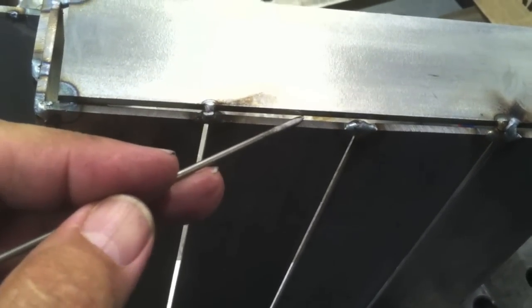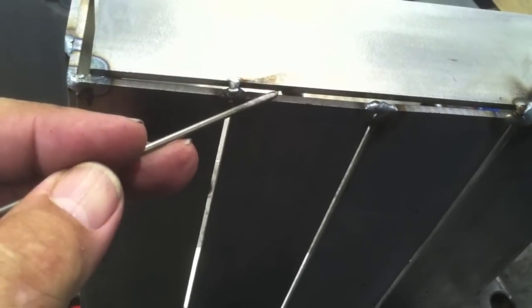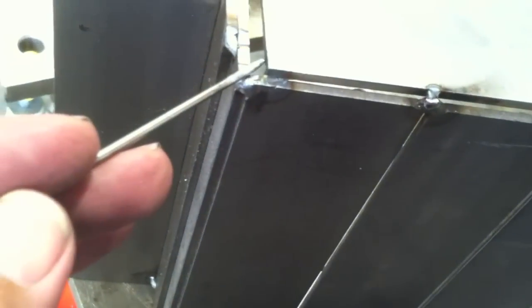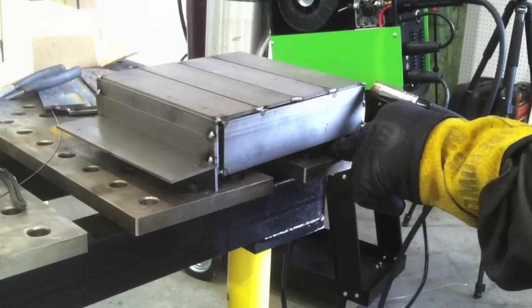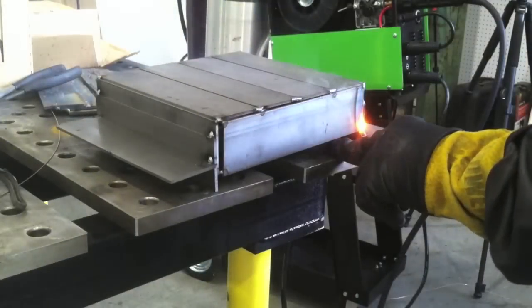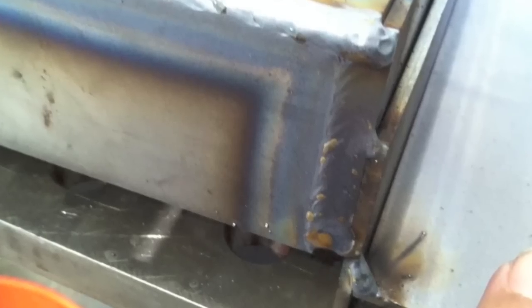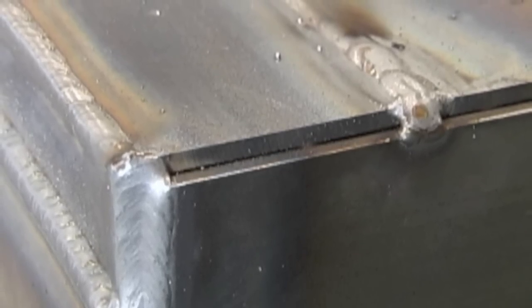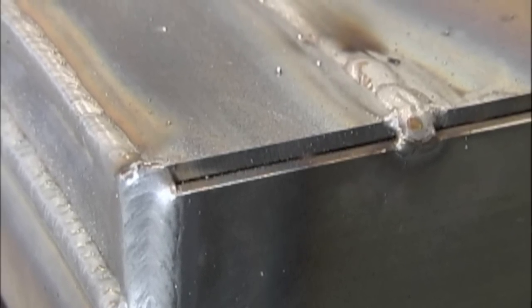When I was teaching welding, I always tried to think up little projects like this to mix things up that utilized a bunch of different types of joints. This one utilizes them all — every single one of them. It even has some gaps in there because I gapped those butt joints, so it teaches how to weld a gap too. A downhill gap like this on an outside corner joint, unless it's huge, is not a problem with MIG welding. It's something to avoid — you always want good fit-ups — but it gives you conversation points about the importance of good fit-ups and what to do when you've got a gap.